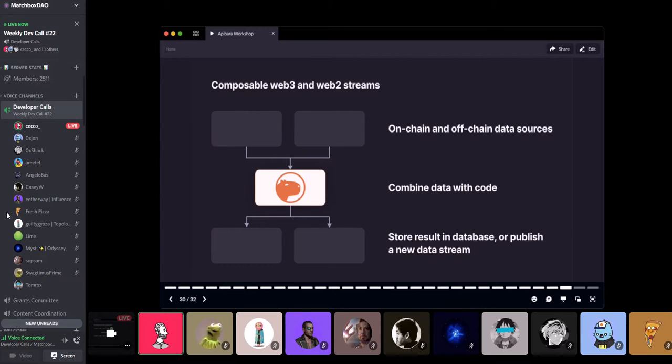And then you can publish this data to your front end through WebSockets. So you have real-time events happening in the browser. So it's a very nice user experience. Or you can publish a new stream that is specific, again, for your game. And people that are building maybe game analytics, like a platform where you can see all statistics about different games, can integrate your stream to build their application.